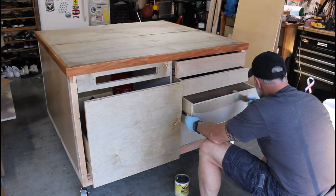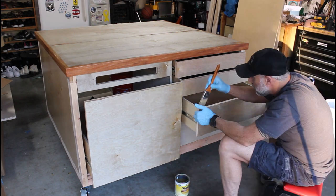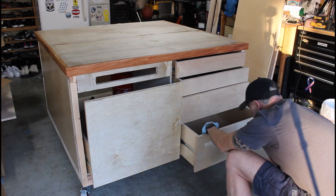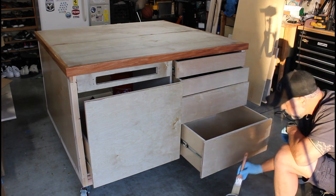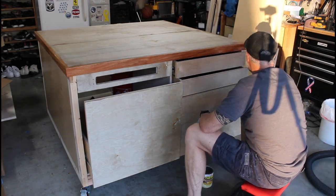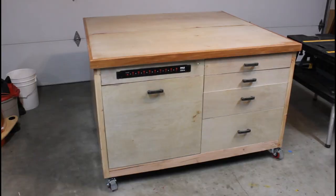If you take a close look, adding the shellac to the mahogany trim really darkens it up a little bit, and it's a nice contrast to the rest of the cabinet. I think it looks great. So here's our completed cabinet.